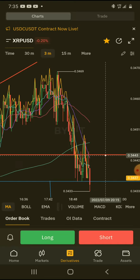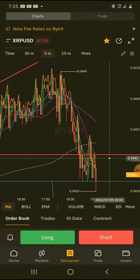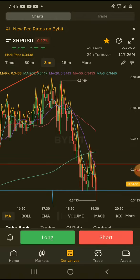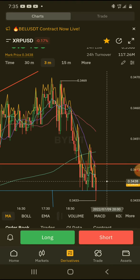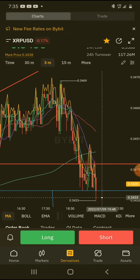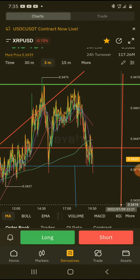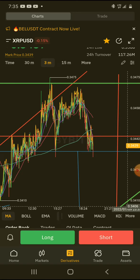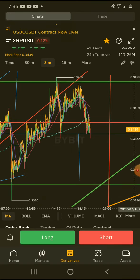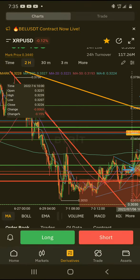As you can see, we are getting some red candlesticks in here, so I'm expecting a potential bounce to the upside to try and retest some resistance. And if there is a rejection or a complete collapse, then we're gonna be eyeing some lower downside targets. But I already said my position, which is that this whole formation is going to be playing out on a bigger timescale, slowly to the downside.